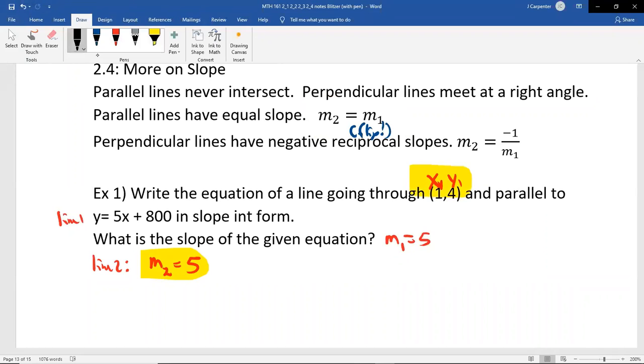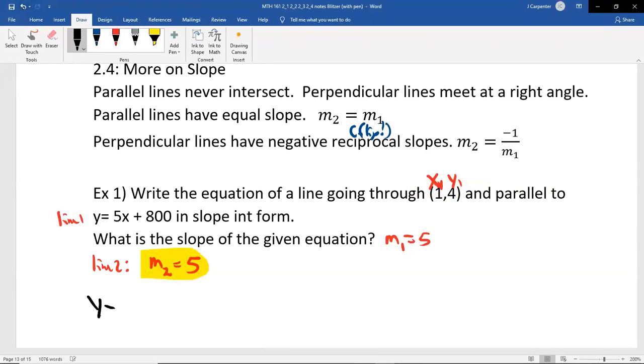This line, y equals 5x plus 800, so many people want to just try and change something in here, like this 800 to a 4 and the x to a 1 maybe, or maybe even something else. No, this is now in the dumpster. It's trash. Set it on fire. Now, don't permanently scratch it out in your notes because you'll need to come back to it, but just make a little memo down here that y equals 5x plus 800 is now trash. Don't go back to it.